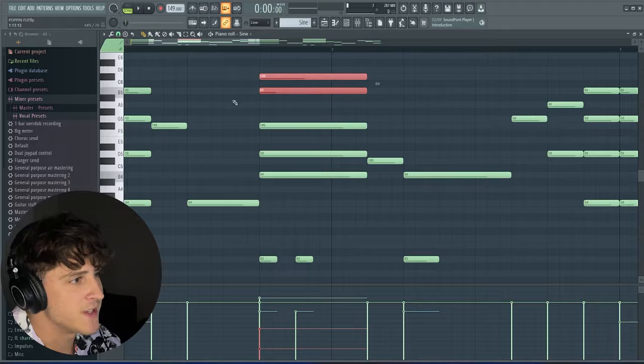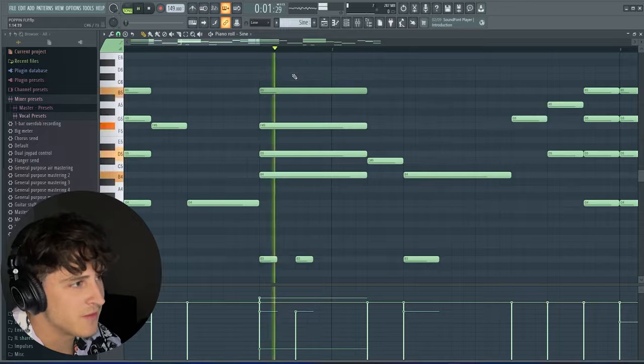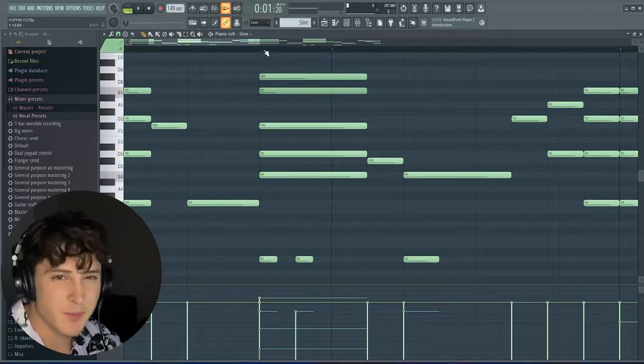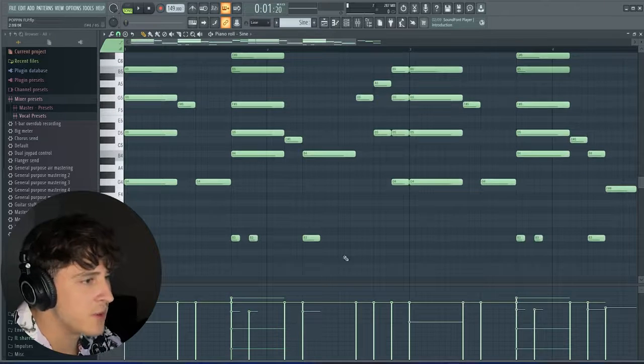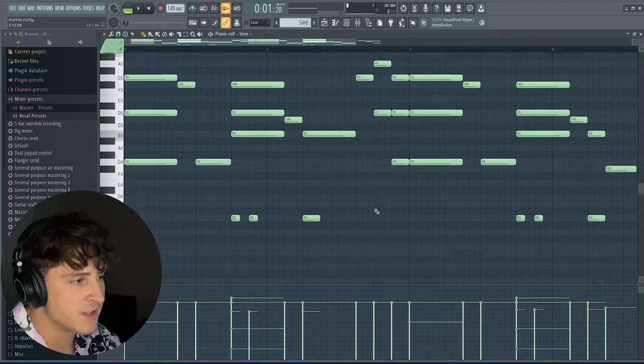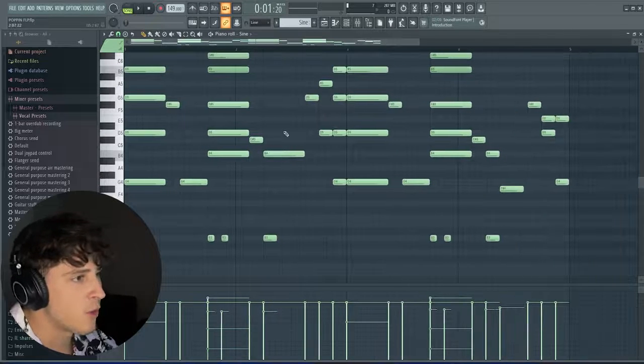Then of course there's a few notes on top, and there is this C sharp that I added in there, which kind of gives it just a bit more of a harsh sound. So without it and with it, just makes it a bit more harsh. Other than that, there's just some notes here, and then the G chord repeats itself right here. But basically there's just some notes that add a little bit of texture and sound to it. So this is what the original chord progression sounds like all by itself.